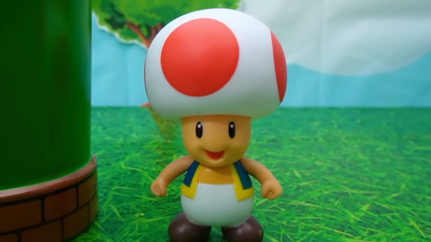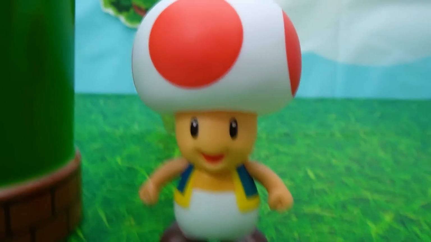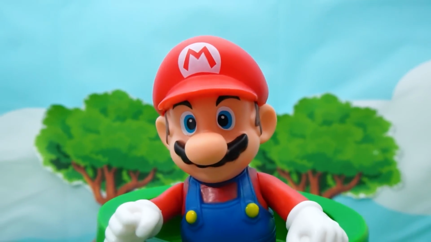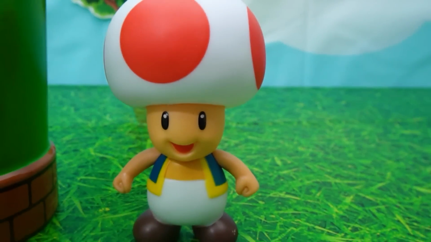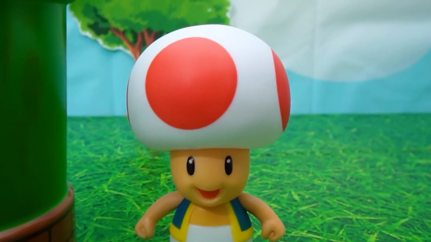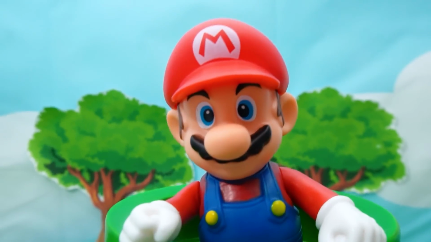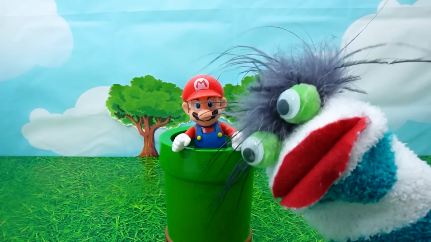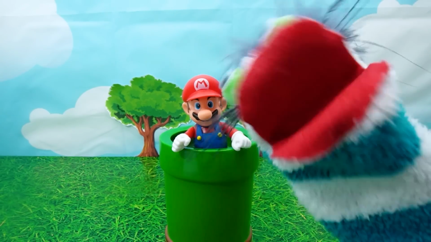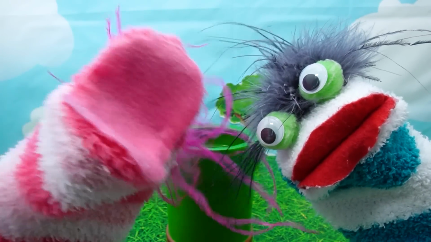Does that mean it's time for an adventure now? Please, please, please! All right, Toad. Come on, let's go on an adventure. Jumping Toadstalls! All right! Wow! Uh-oh, I better go catch up with him. See you later, Fizzy and Phoebe. Bye, Mario. Bye, Toad. Come on, Fizzy. I'll race you to the swing.